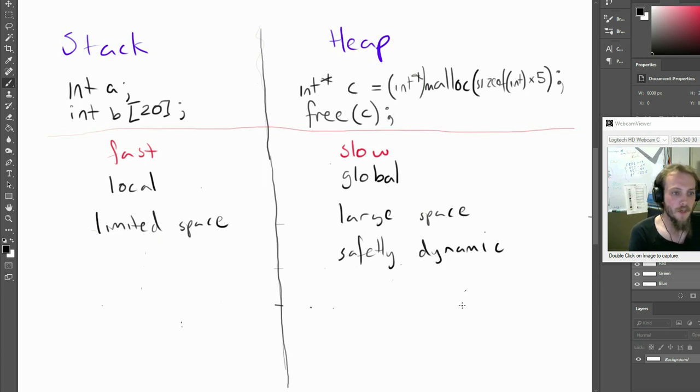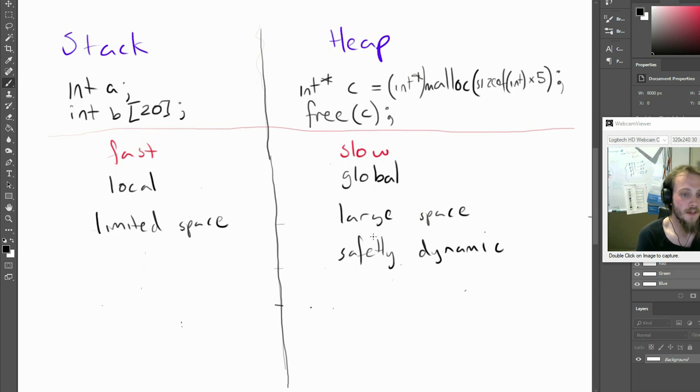Dynamic memory means memory decided upon during the runtime of the program. For example, if you ask the user how big they would like an array to be, that is dynamic, because you don't know the size before you compile. Rather, you know it when the program is running. This is going to be an important concept.